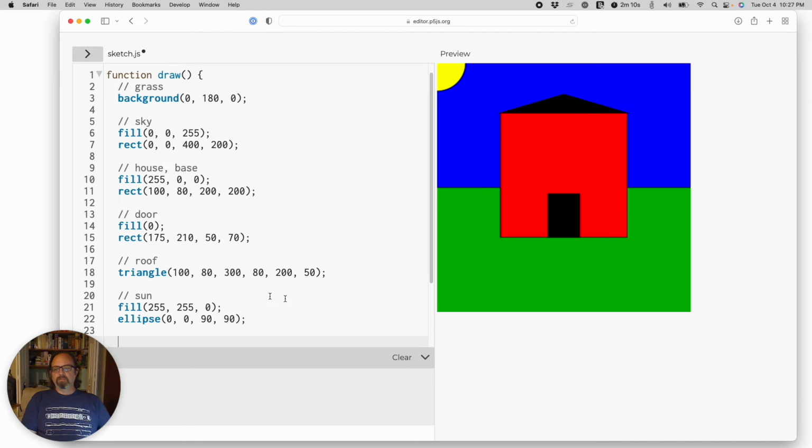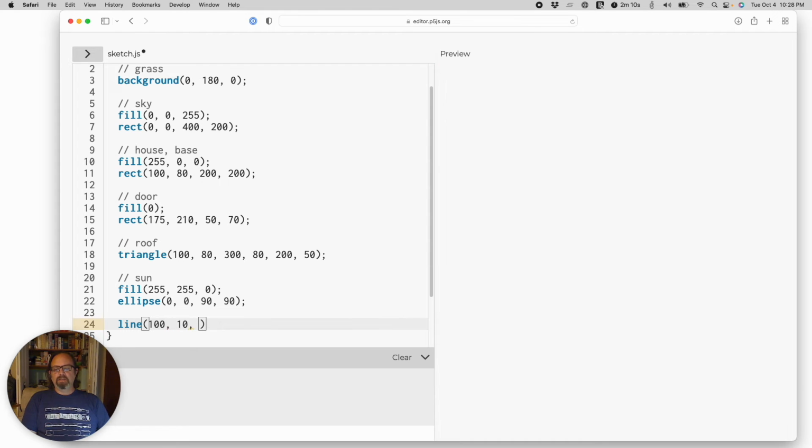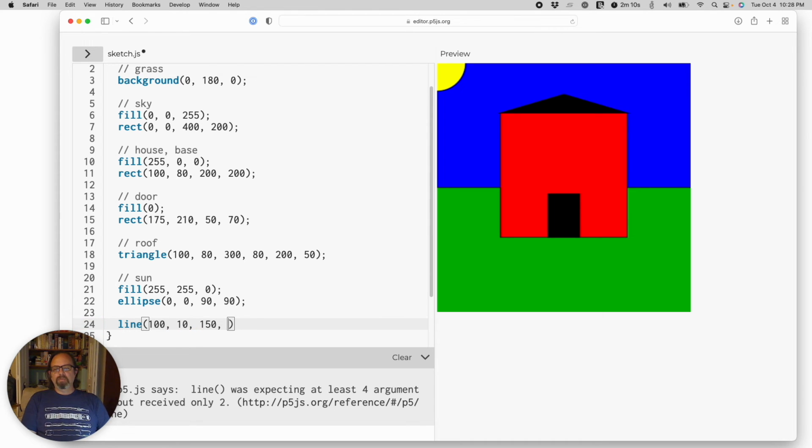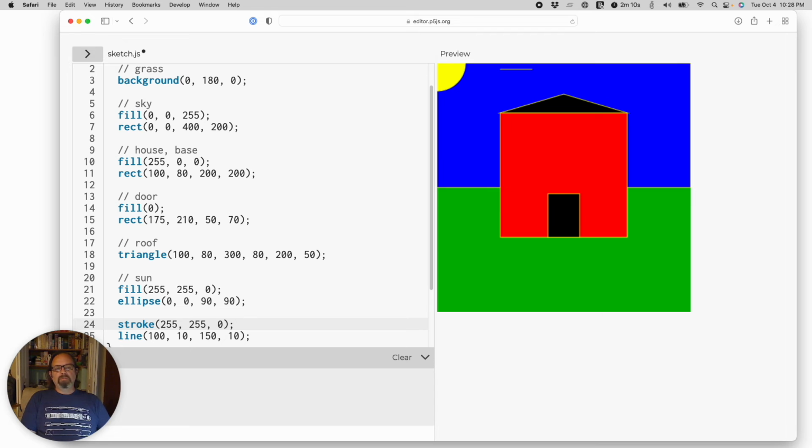And then let's put some rays on it. So we're going to use a line, and we can start it around 100, maybe 10 down, and then let's make it 150 and 10 down. What does that look like? It is black, so let's actually make the stroke yellow. And now we have just made everything in the entire, you can see the stroke is now yellow everywhere.